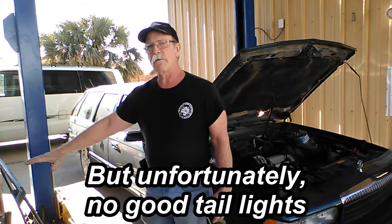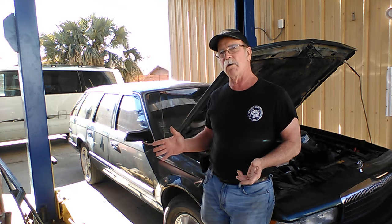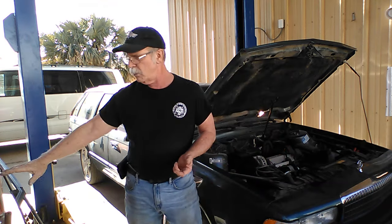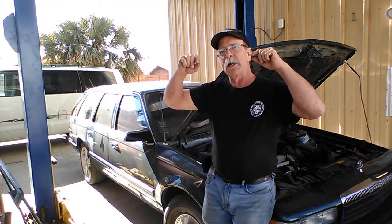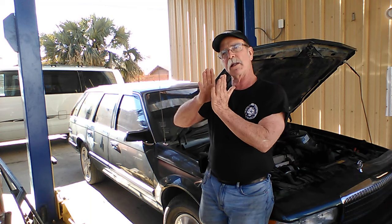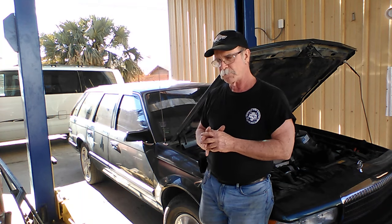We got ourselves a roof rack over here. And we've got ourselves a license plate backup panel assembly for the tailgate. So we can install those, although I'm also waiting on some well nuts that I ordered. Well nuts are those little rubber nuts that go in the holes in the roof, so that when you tighten them down, they collapse and they seal those holes as well as hold the rack in place. So I can't really do that yet.